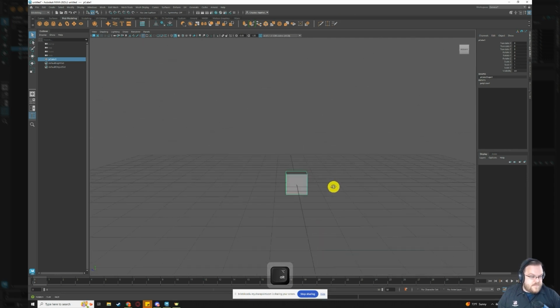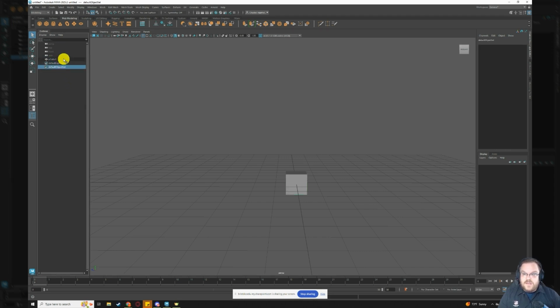All right. So next up, if you look at the outliner on the left side here, you'll see all of the objects that are in our scene. You can select those different objects by clicking on them here or clicking on them in the scene. When you click on an object, you will find attributes and things inside of the channel box and attributes editor over here on the right side.